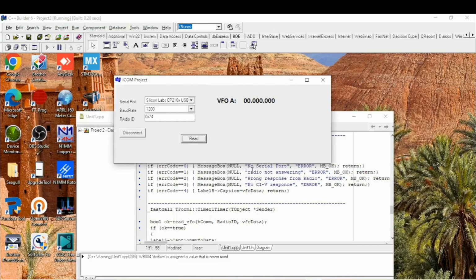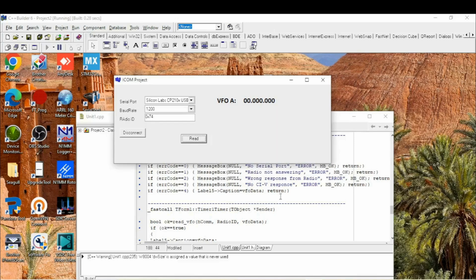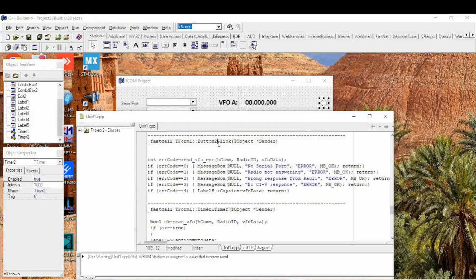It's uppercase radio. Other two I'm not able to test, so let's keep it as it is. Let's think it's working. In any case, we did error checking just for example. We're not going to use it now, maybe later, just to show you how it can be done for the errors, because in the timer we are not able to check the codes every time. We have to stop timer on any error received.